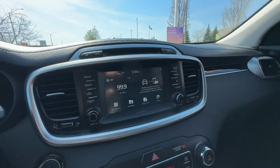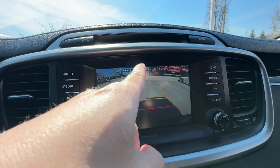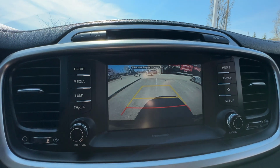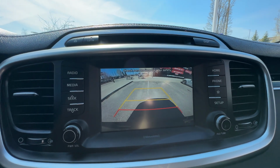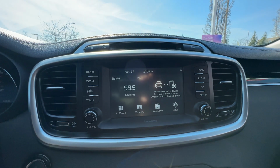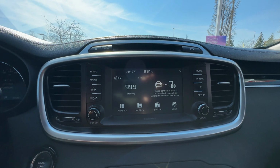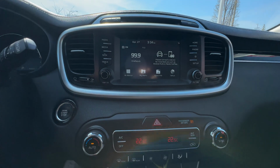Well, that rear view camera with the cross traffic alert will beep at you and put a little yellow band around the screen to let you know there is a car coming in either direction, so you can slow down and look and obviously not reverse into traffic, which is a fantastic feature to have. Very practical. When you're pulling out of a parking spot or just pulling out into the street in your neighborhood, you don't want to hit anybody on a bike or anything, right?